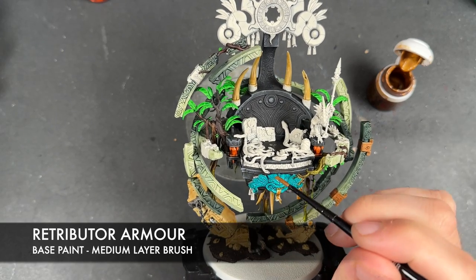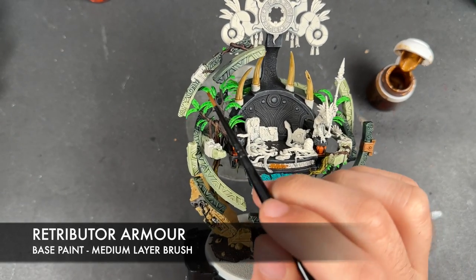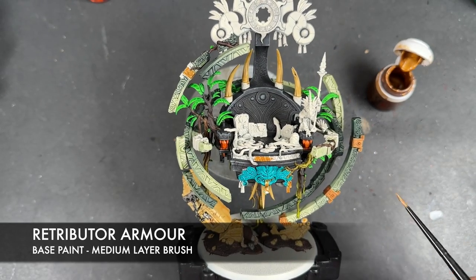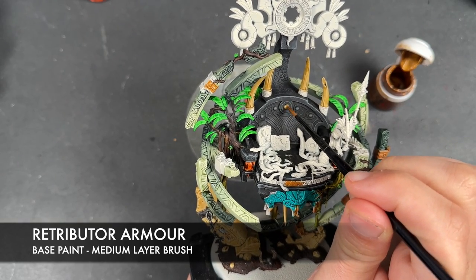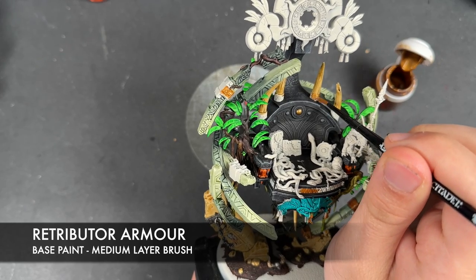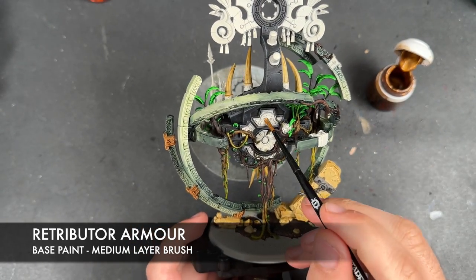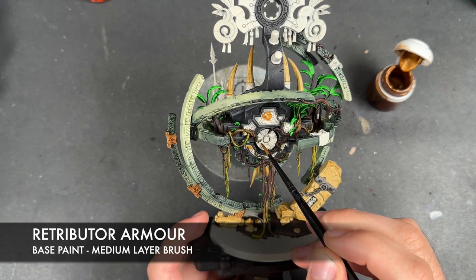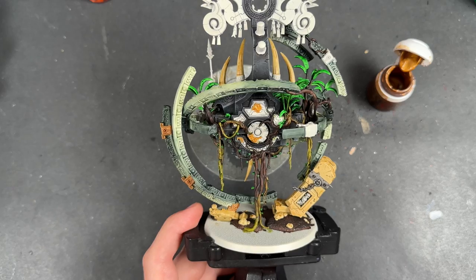We're going to be picking out areas such as the trim across here. I'm going to be looking for things like this, these bits, just as we did over here. We're going to be looking at the trim on the back plate here, but also these large orbs. Looking at the base of all of our horns and things. And on the back, we're also going to be looking at this kind of area here, the trim down here. And we're also going to do this whole section around here as well. There's a lot of gold, basically.